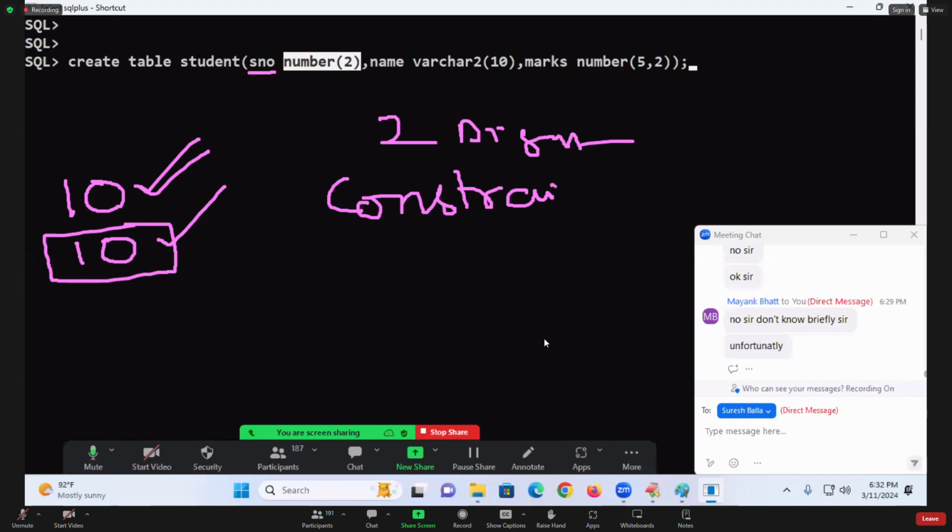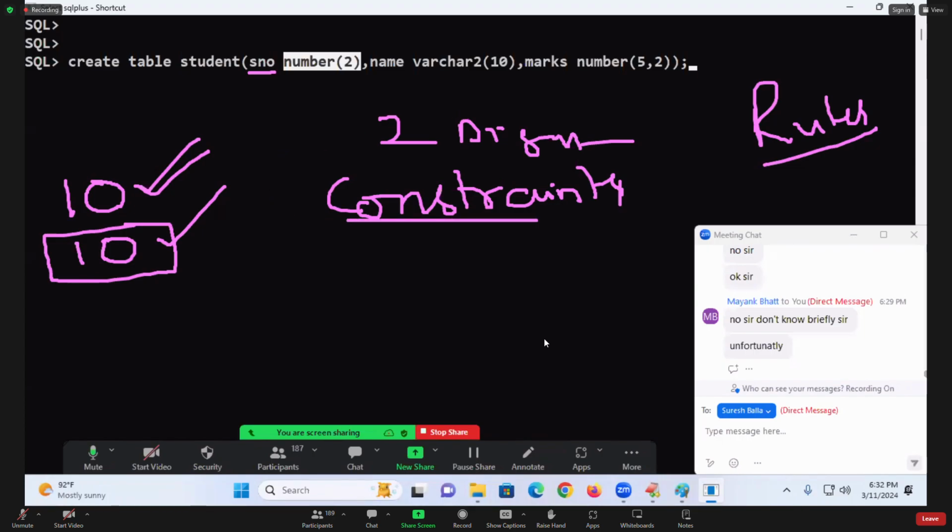Constraints means rules. What are the rules of my class? Class will start at 6:10. Rule is rule. Correct? Nobody will come after 6:10. Rule is rule. Need to read daily, need to practice, need to write the notes. How many of you are doing? I don't know. But if I am a student, I will write: heading in green, red ink, subheading in blue ink, normal text in black ink, diagrams with pencil, figures like that. I don't know whether you are writing or not, but if I am a student, I will write like that.